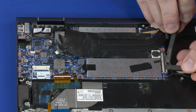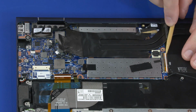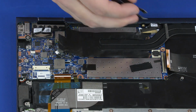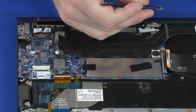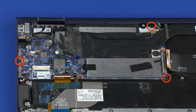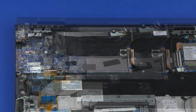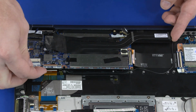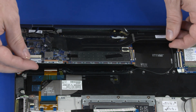Using minimal force, lift the locking bar up on the USB board ZIF connector and disconnect the USB board ribbon cable from the motherboard. Peel back the retention tape and disconnect the display panel cable from the connector on the motherboard. Remove the three 3mm P1 Phillips head screws that secure the motherboard to the top cover. Carefully lift the front edge of the motherboard off of the alignment pins and slide it out from under the rear edge of the top cover. Remove the motherboard.